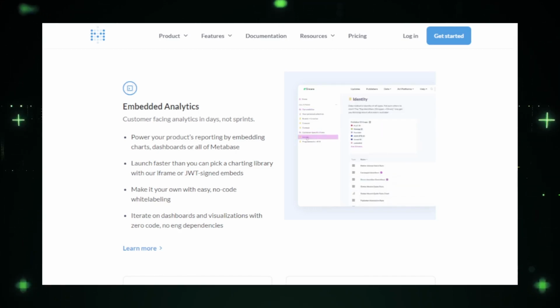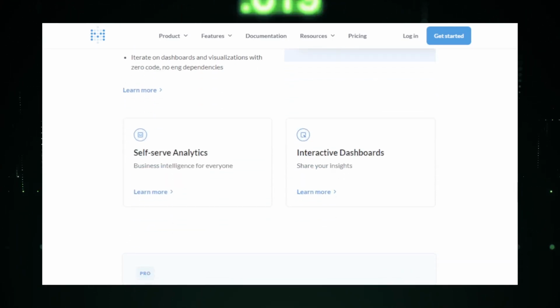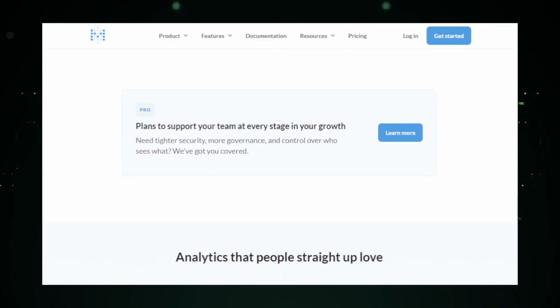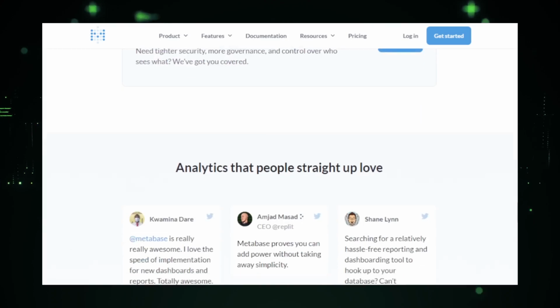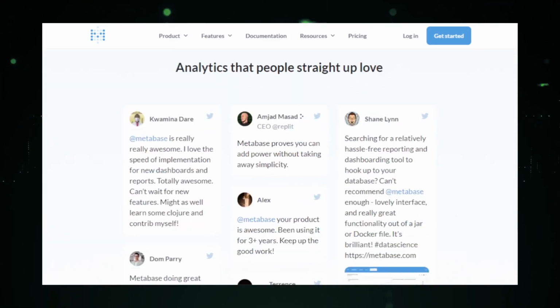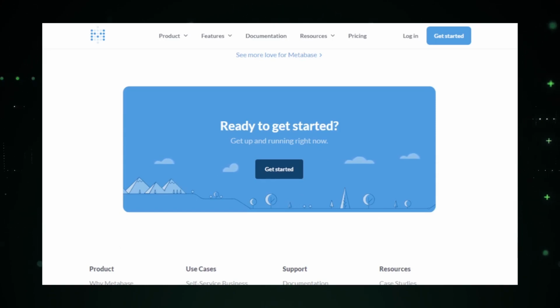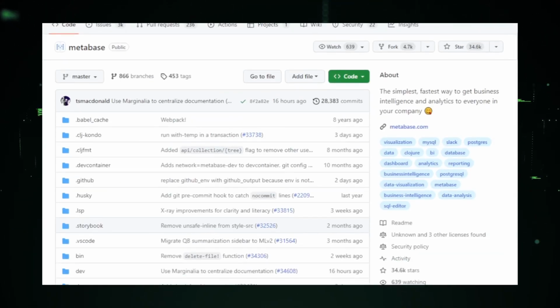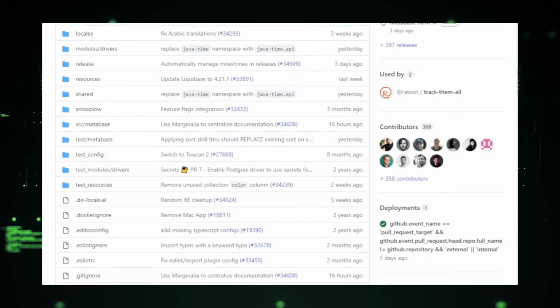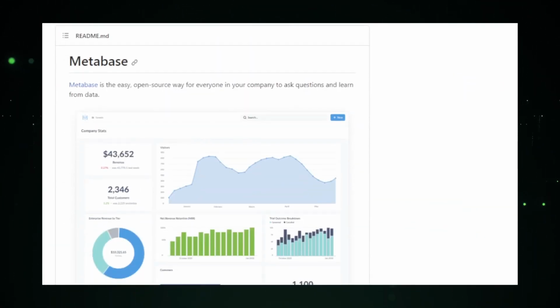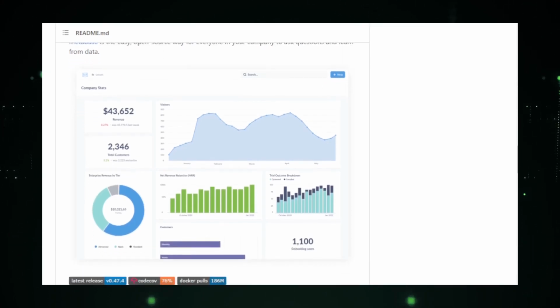One of the core strengths of Metabase is its adaptability. It can connect to various databases, be it SQL or NoSQL, ensuring a seamless flow of data. This flexibility means that businesses, regardless of their size or domain, can harness the power of Metabase to drive informed decisions. But beyond its features, what truly makes Metabase shine is its commitment to making data democratized.